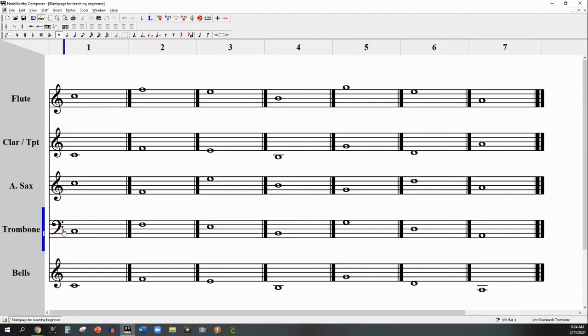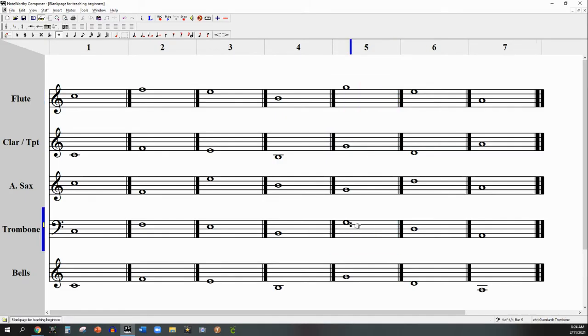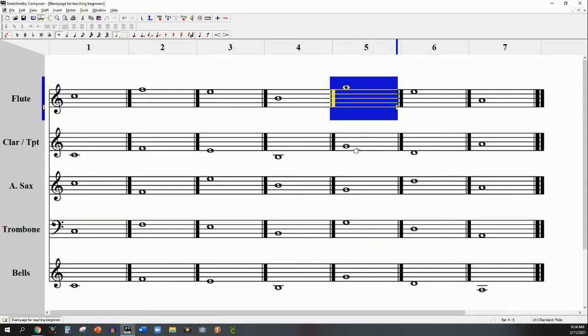There we go. So in this, we have everyone's first 5 notes plus some extra notes, so we have the first 5 notes of the other people's. Flutes, trombones, that G is not one of your first 5 notes, but G is one of the first 5 notes for the clarinets, the trumpets, and the alto saxophones. You'll see that flutes and trombones, that G is the next note up from F, and as we learned with our musical alphabet, C, D, E, F, G, G is the one higher than F.